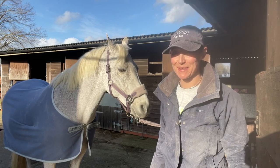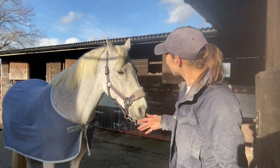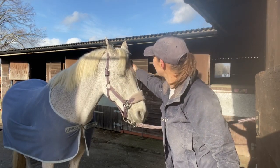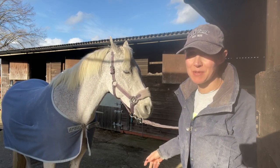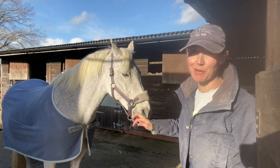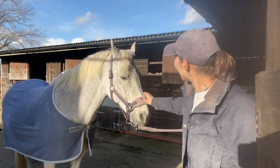She is done. That's taken a good couple of hours. I am going to give her a good brush off and then put a second rug on her because I've clipped her. It's really important that she doesn't get cold, so she's going to have an extra rug on under her turnout rug, which is over there.